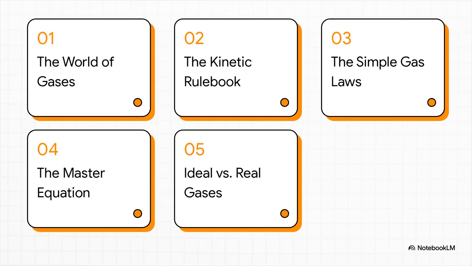So, here's our game plan. First, we'll explore the basics of this invisible world. Then we'll get into the Kinetic Rulebook that explains why they act the way they do. After that, we'll look at the simple gas laws, build our way up to the master equation, PV equals nRT, and finally, see what happens when theory meets reality.